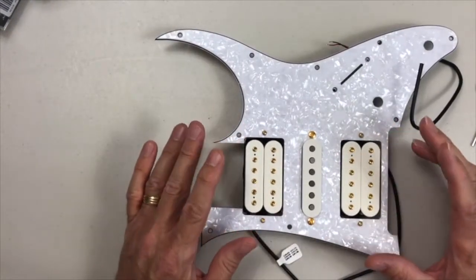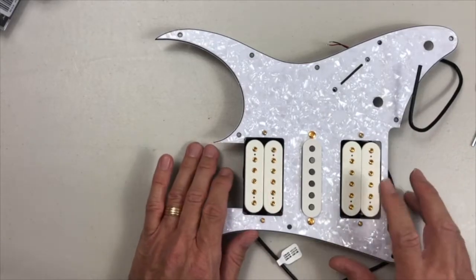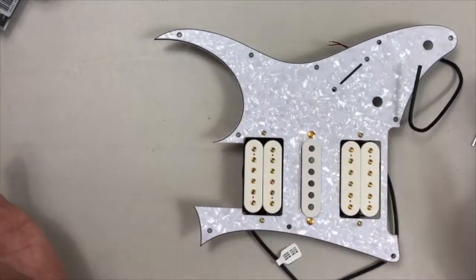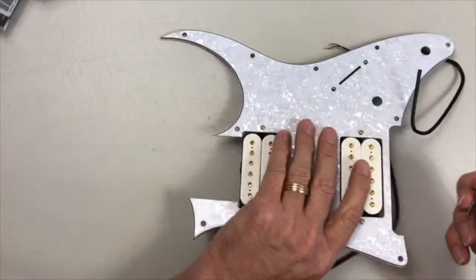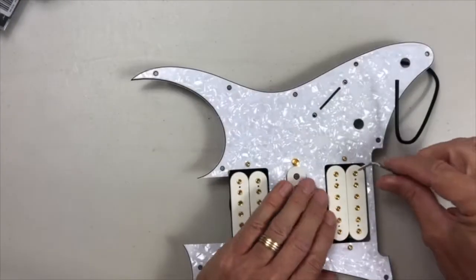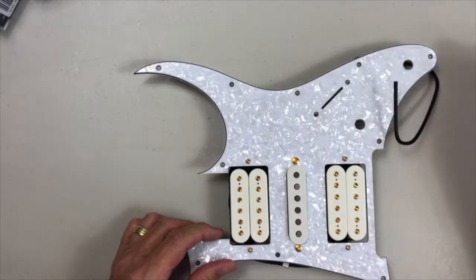Typically on a pickup, this will be the screw coil and this will be the slug coil. With double screw coils, you can change your orientation as you like. One thing I didn't mention before is when I took the pickups out of their packaging, you'll find an Allen wrench stuck to the back. This is for if you want to adjust these pole pieces here. We're not going to touch them, but that's what that's for.